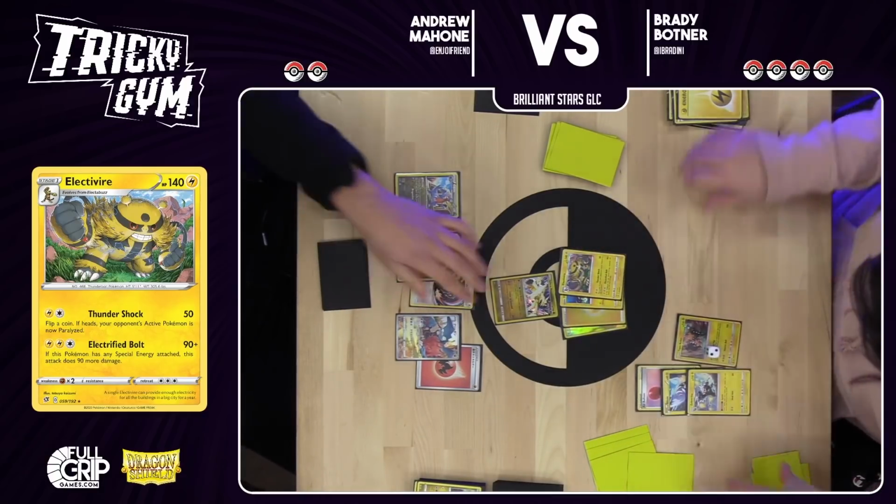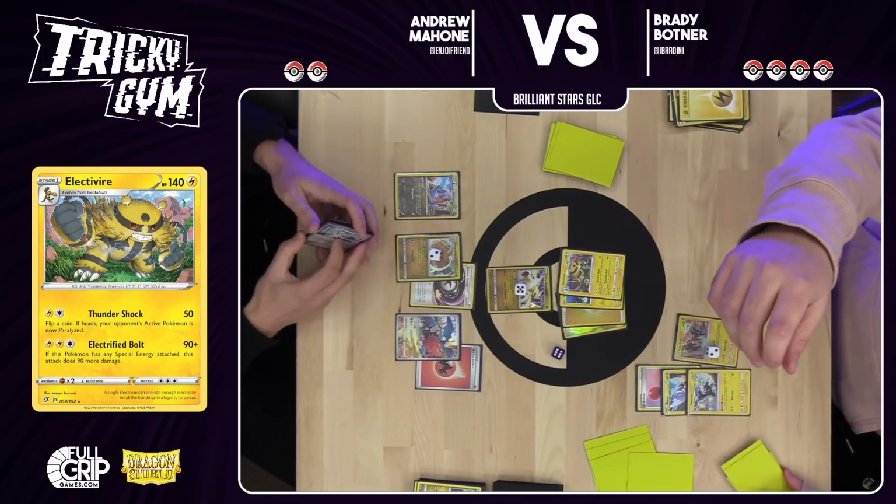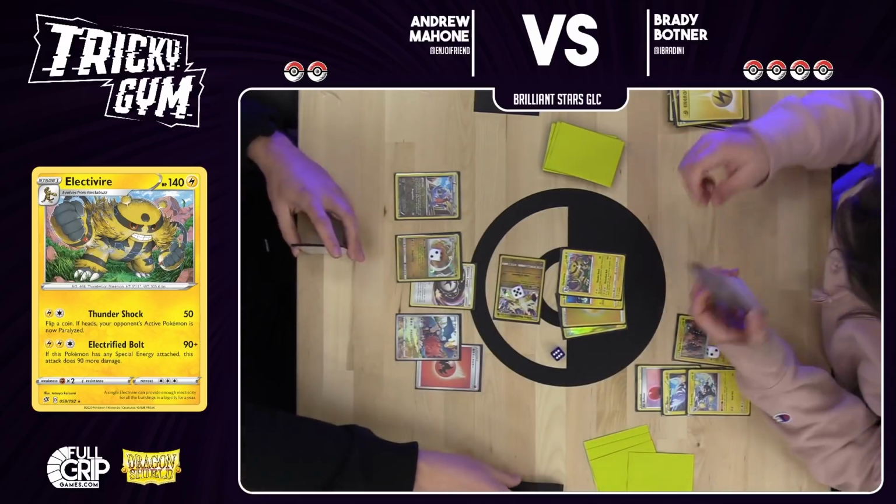Cool. Well, it's Thunder Shock time. Flip a coin, if heads. And nice, you're paralyzed. Very good. Okay. Really needed that.